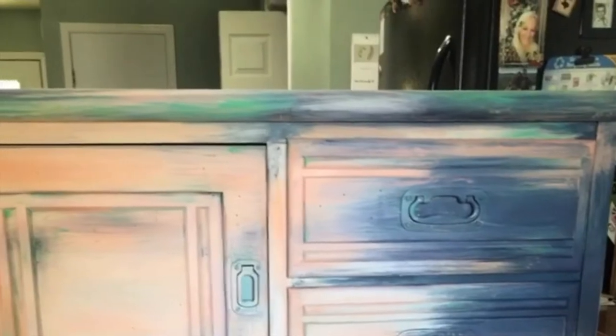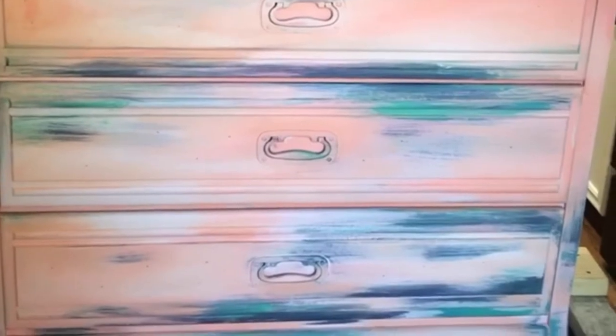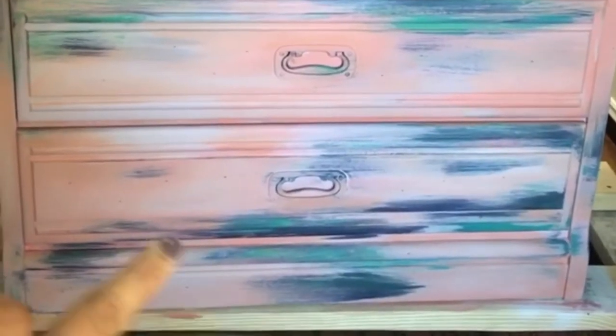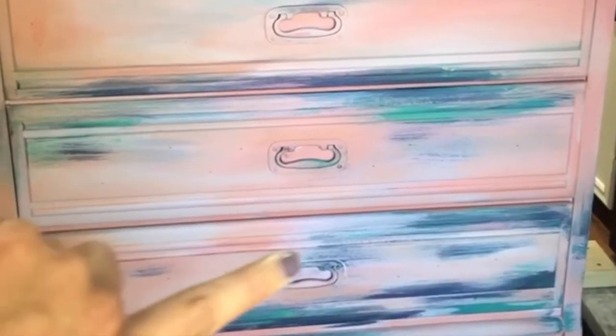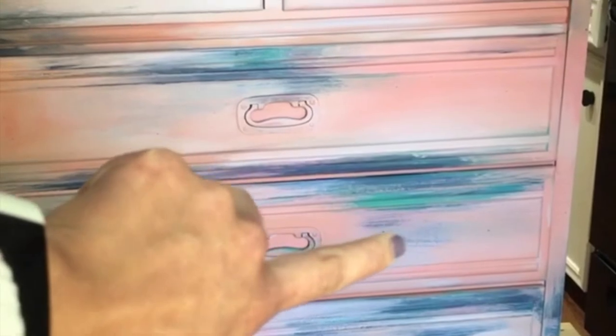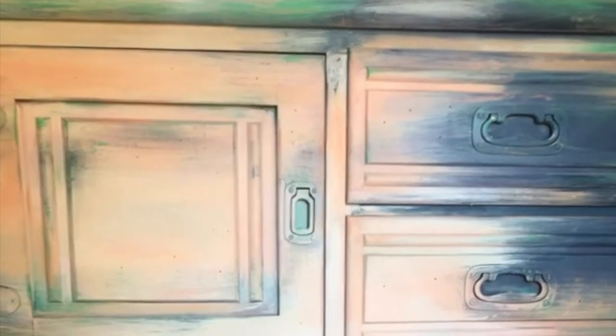Okay, so I think I am almost done with this project. When I am done with a project, I like to just let it be and then come back and look at it the next day with a fresh pair of eyes, to see what I need to touch up, what I don't like. And in this case, I'm going to remove this blue because it's making it too busy, just this little scratch right here, and then I'm probably going to get rid of this one over here as well, so it's not super busy. I think there is a lot of dark blue going on here, so I might bring in some more of this mint over here, and I am really itching to add some copper to it, so I don't know, I'm going to think about it.